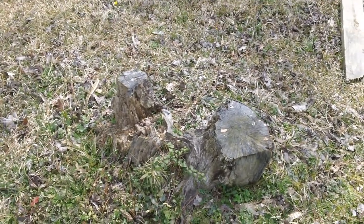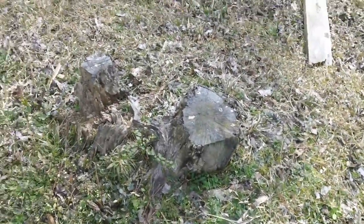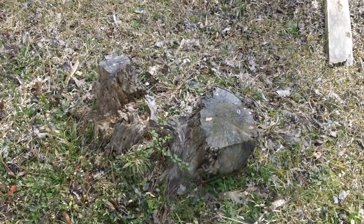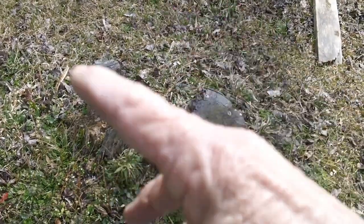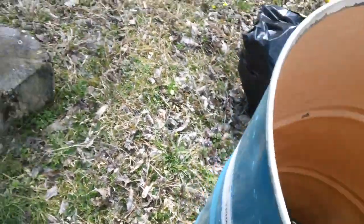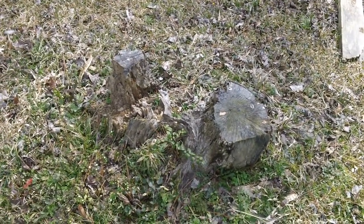What I saw on YouTube was a fella that had a barrel and he had both ends cut out, which is exactly what I have right here. He put the barrel over the top of the stump and then he put charcoal in the bottom and then he started a fire and kept feeding it with wood. And it eventually burned the stump right away because the fire stayed confined inside the barrel. Well, if he can do it, so can I. So let's see what happens.